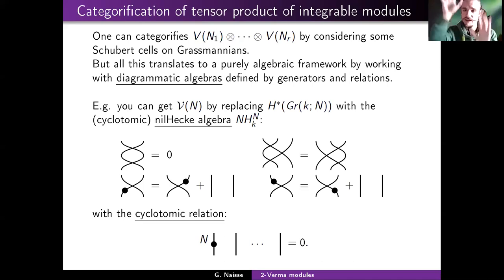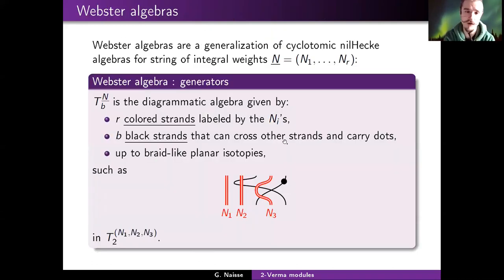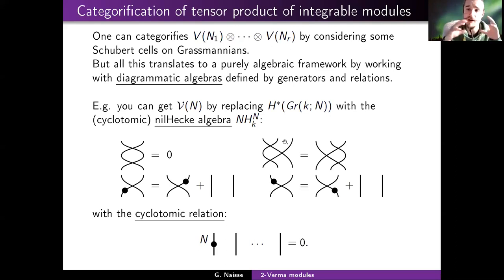So if you have distant crossings and stuff like that, you can move them. And also the strands can be decorated by dots, and the dots, you can also move them if they are distant from the crossings. And finally, you impose some local relations on these diagrams. So whenever you have a big diagram and locally you have, say, a picture like this, then you can replace it by a picture like that.